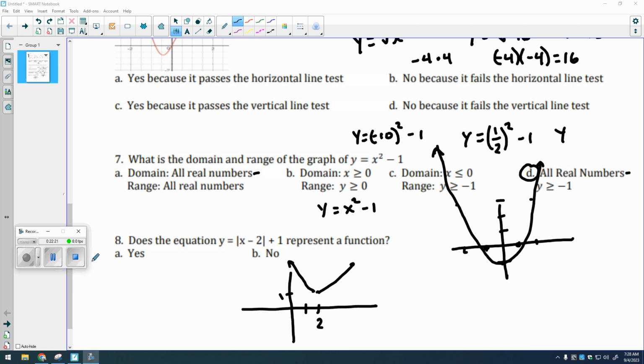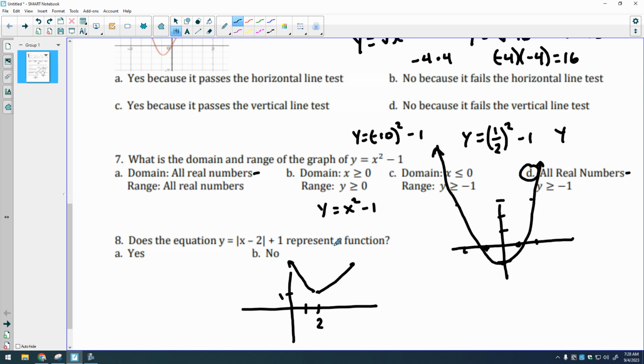Notice that is different than the quadratic function. The quadratic function, when I went over 1, I went up 1. But when I went over 2, I went up 4. There's a different slope to this one compared to this one over here. Okay, I'm going to have to, just for this recording, assume that we can graph an absolute value. But if we need more help, I can do that also. So, back to the question.